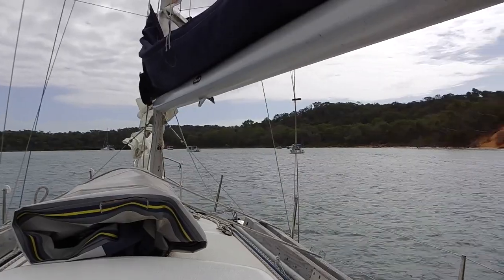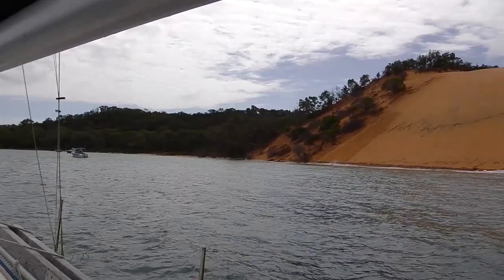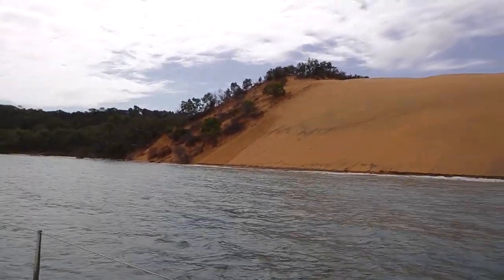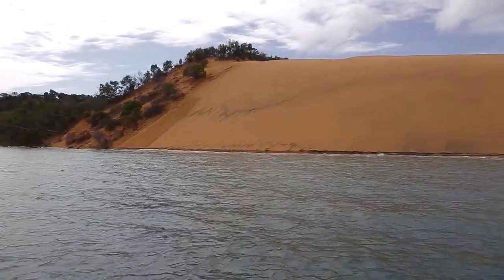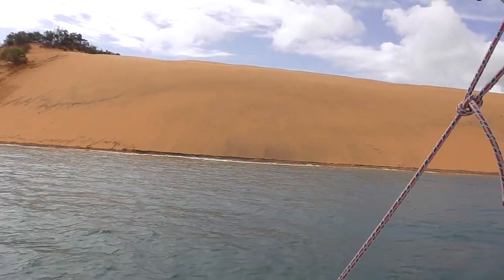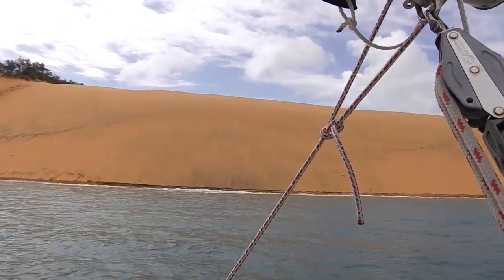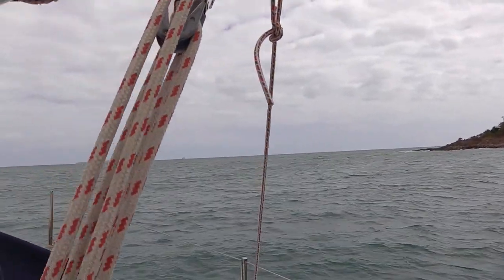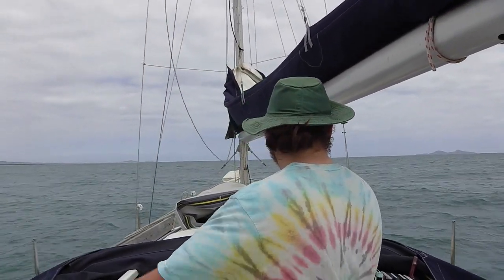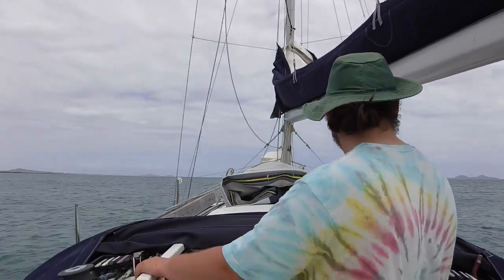It's high tide and we're going to set off towards Gladstone. Going to go around the top of Facing Island in towards Gladstone and trying to find somewhere to anchor for the night. Past the point and we're heading out. Very hard to see the sandbanks now at the top of the tide, and basically I'm going to run over the top of this sandbank in a minute.